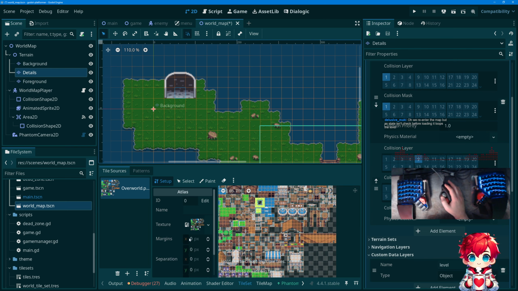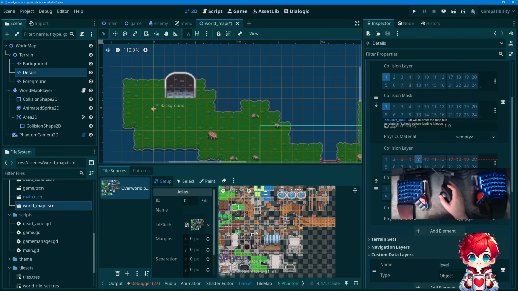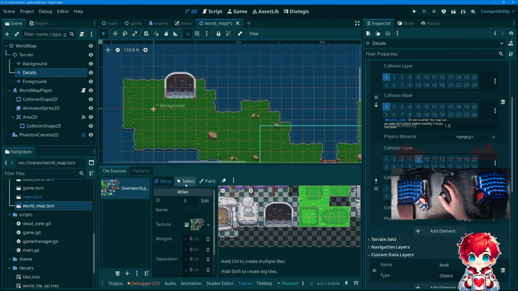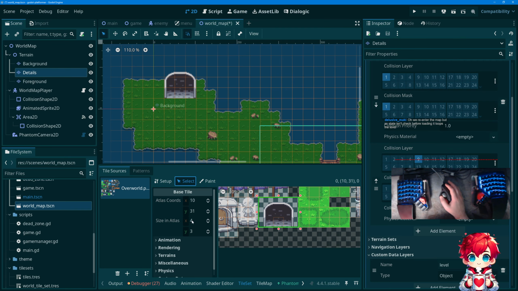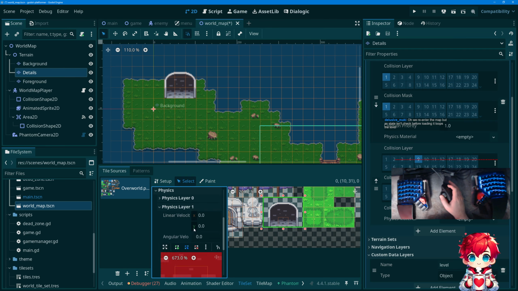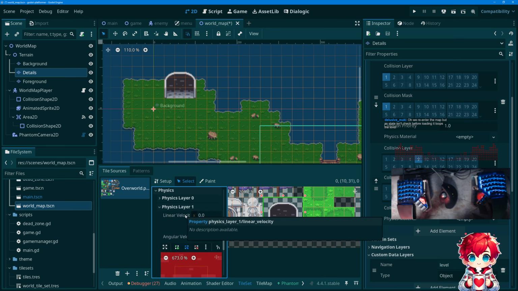Oh yeah, it's in the tile set, right? I have to see that in the tile set. And then we go over here, and I go to select, and then we can see the data and the physics on this tile.